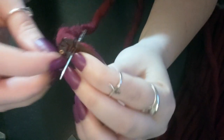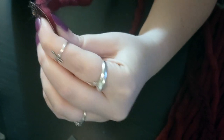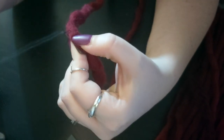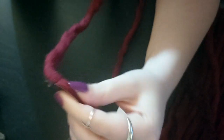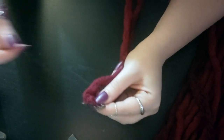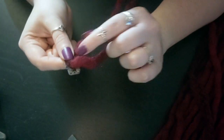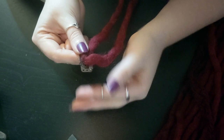And again, you want to make sure that you don't get your clip area. Pull it through while there's still a loop. You want to pull your yarn through that loop, and that's how you make your stitch. So just repeat this all the way down your clip. Okay, now that I'm done with the main portion of my dread on my clip, I'm going to start on the last 2 holes down here to actually finish off the dread.